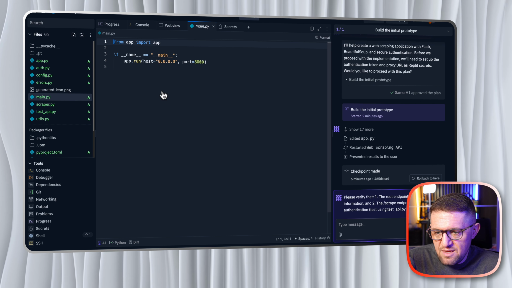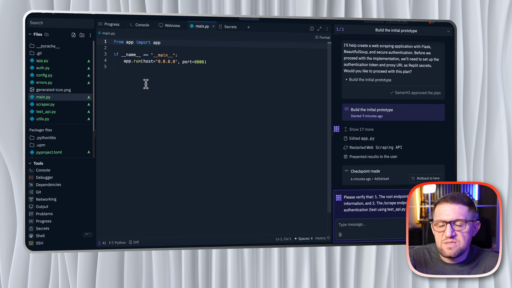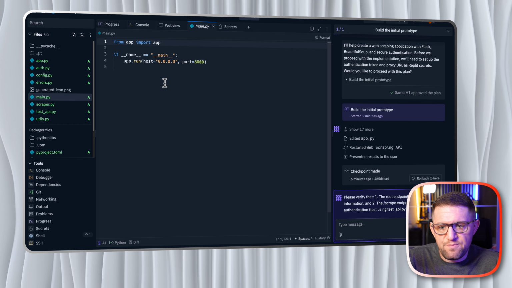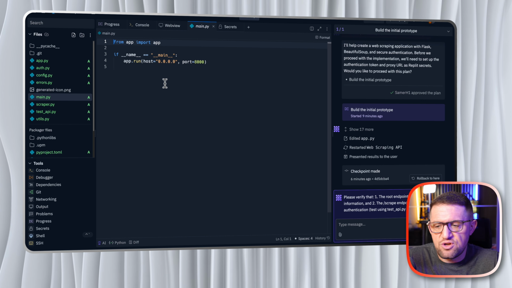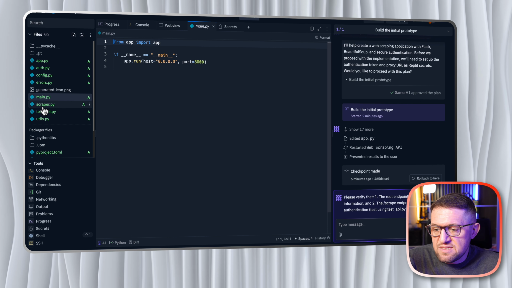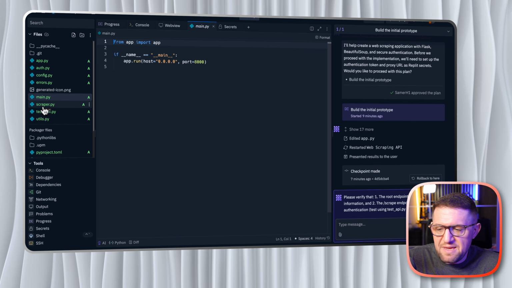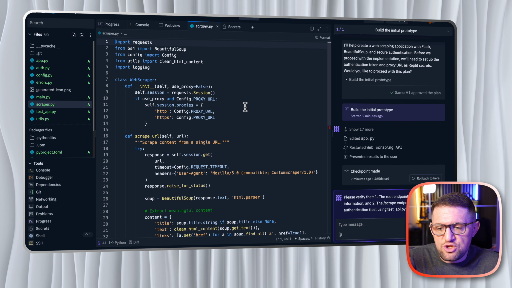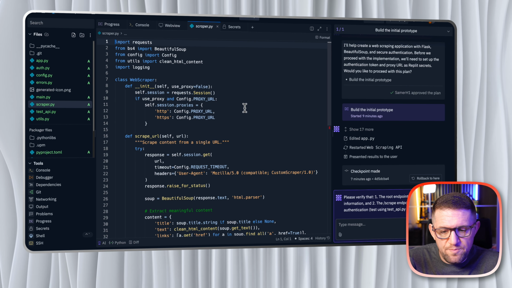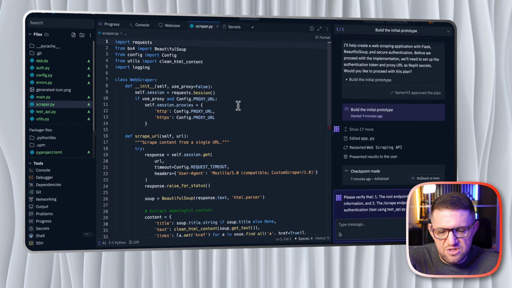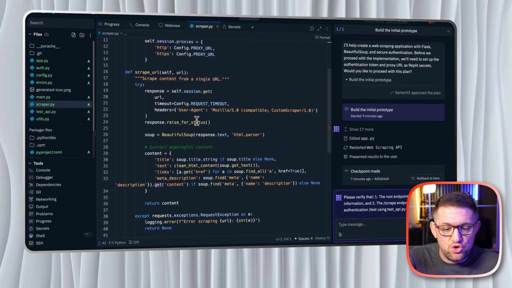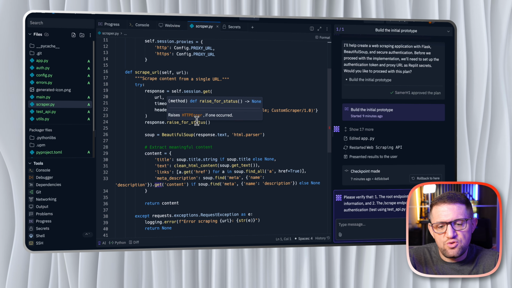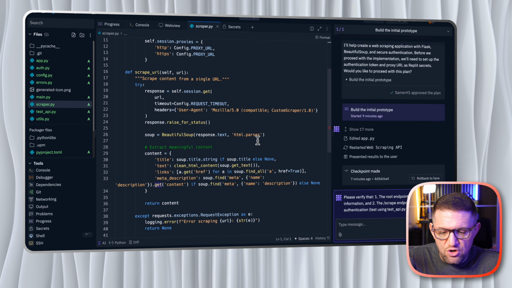Then we can go to main.py. Okay, this is just running Flask, the endpoint basically, so I can communicate with it from the internet, from external sources like Postman. This is scraper.py, which is the scraping application itself. This is what uses Beautiful Soup, which is one of the well-known libraries to scrape. And this is using something called a headless browser to access the URL you provide it with and then try to grasp all the content from it.